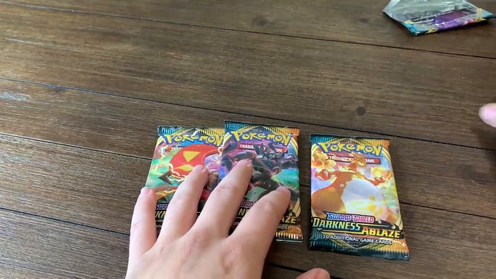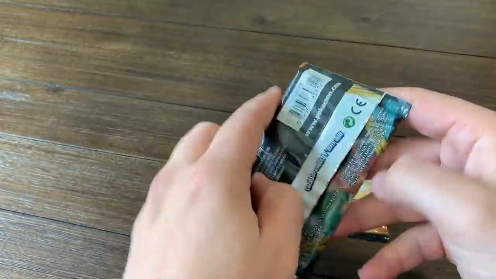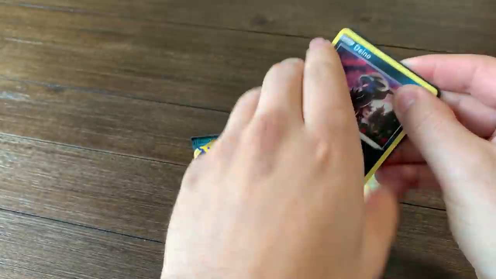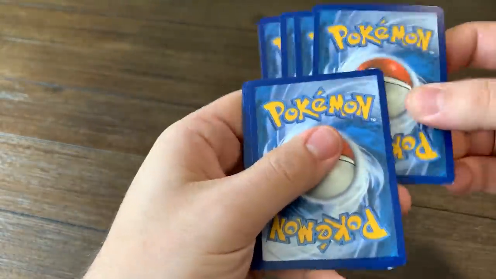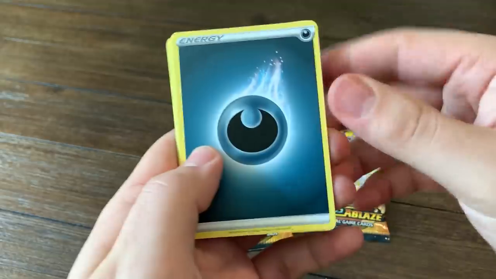All right, guys. Next pack here. Let's go into the Centiskorch pack here. My heart is true, and my courage will pull me through. It's time. Fire. Ooh. Darkness.